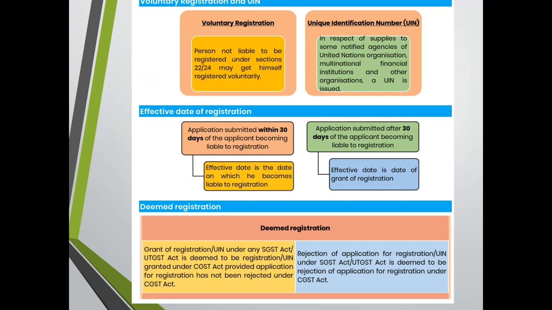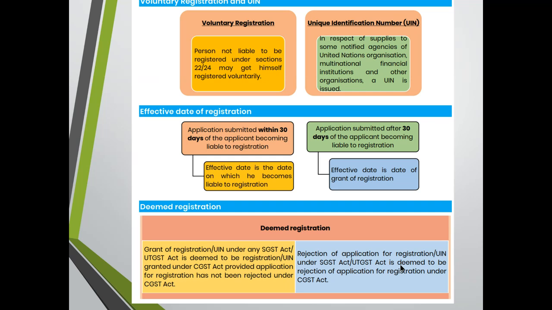Then the voluntary registration point is there. Even though you are not required to get registered under Section 22 or 24, you can voluntarily get registered. But once you register, all transactions afterwards would be taxable. Suppose you registered when your turnover was 10 lakh rupees. Can you wait up to 20 lakh to collect and pay the tax? No. Even though you were not required to get registered, since you registered voluntarily, from that day you would be required to collect and pay the taxes.